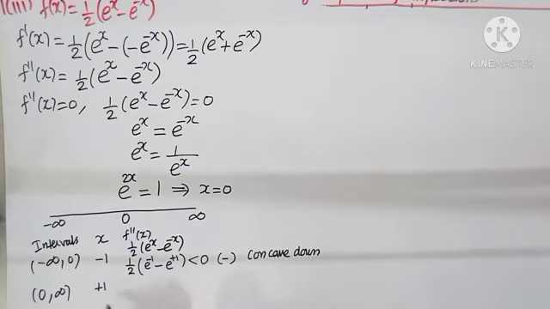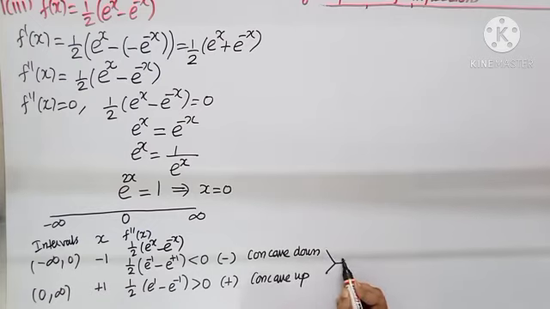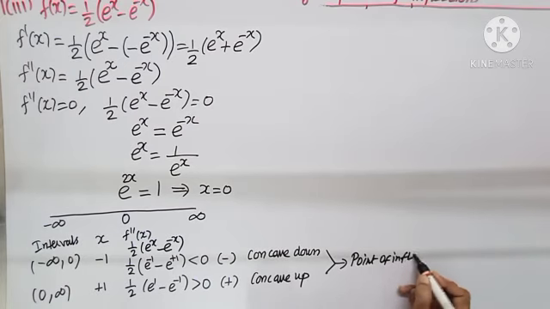The next idea, when I put plus 1, I get half e power 1 minus e power minus 1. Again, this is 2 point something. This is 1 by 2 point something. Definitely greater than 0. It is positive. It is concave up. So, down to up when it is changing. Negative to positive when it is changing. We say it is a point of inflection. What is the common point? 0.